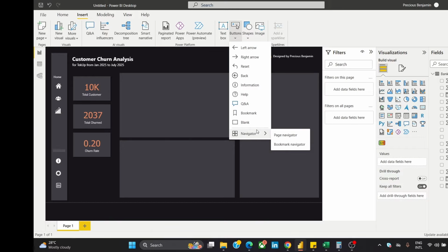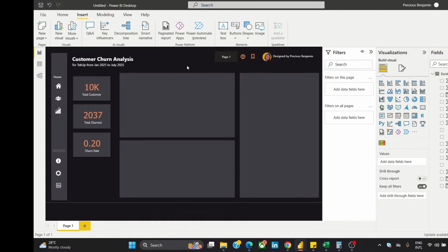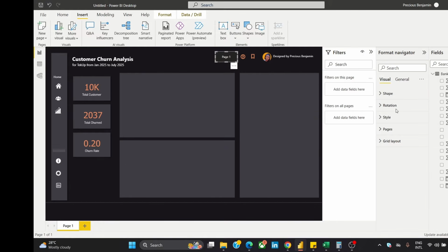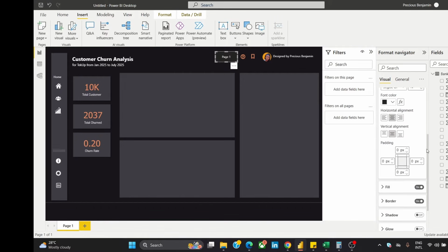Now let's go to navigator, page navigator. Now page one. Should we leave that away? Okay. I feel let's go to style.